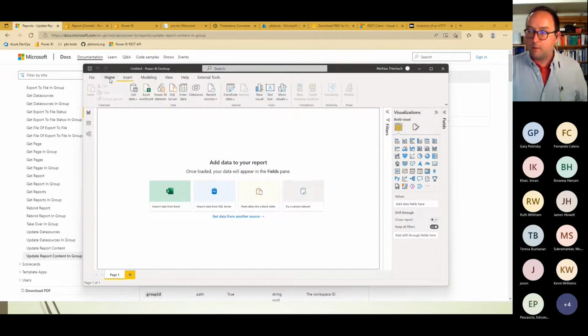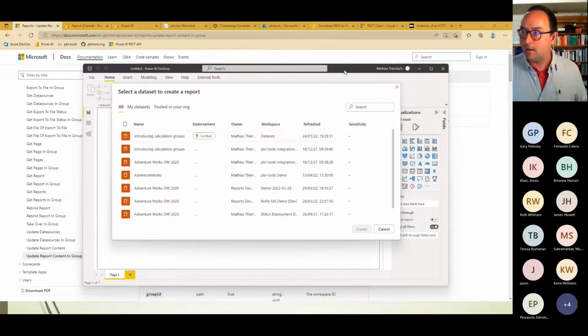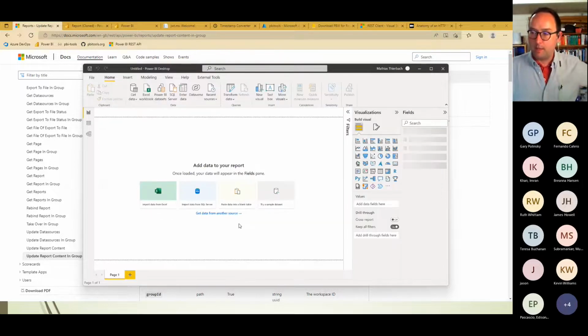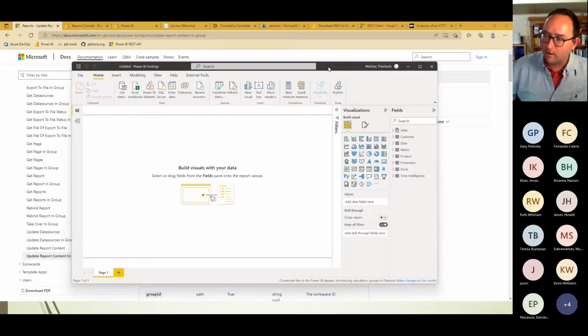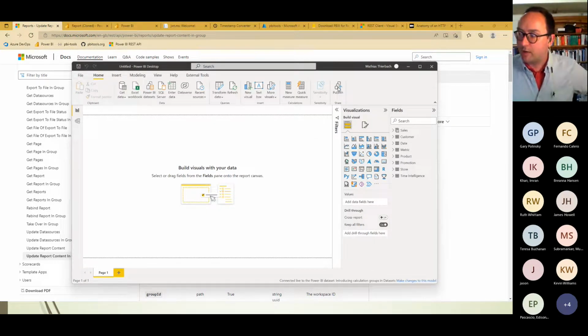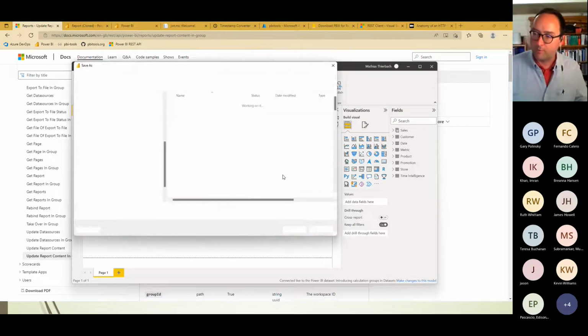So what I'm doing is I'm connecting to the same data set using a live connection, and I'm creating, well, basically a thin report, but I can leave it there. I don't have to put anything in here. I basically just use it as a blank report, which I now publish into my workspace.